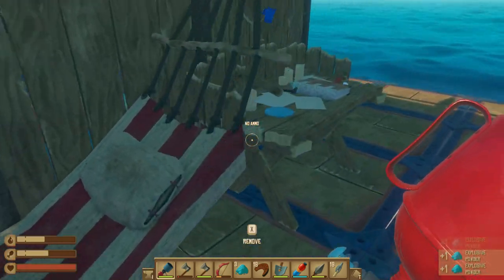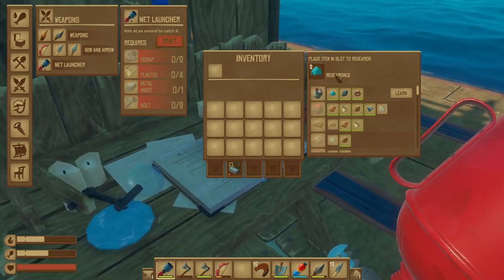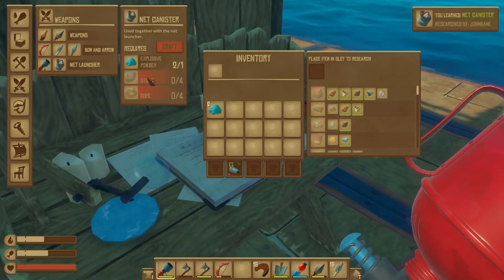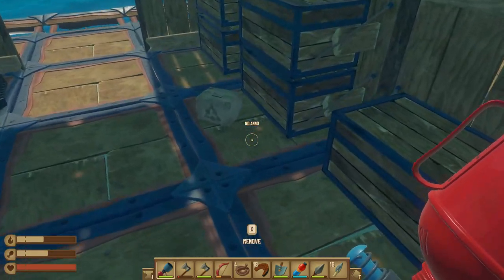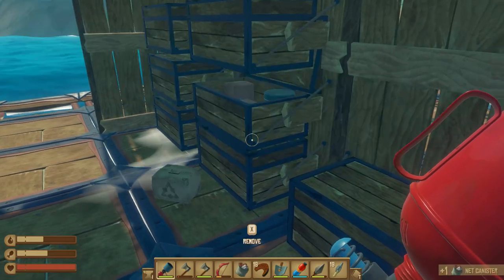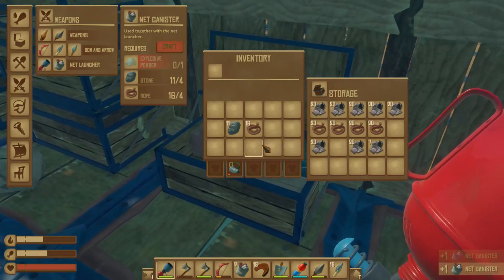All right, now we got our research done on this bad boy. Let's take you, throw you in the hole. Research it up. There we go. Happy fun times. Now we can do the canisters. Canisters take explosive powder, stone, and rope. We need stone again. That feels good. I like that. All right, there's that. Craft one of them. I guess we should go ahead and get another one just in case we run into another potential Bobby. You know what I mean?